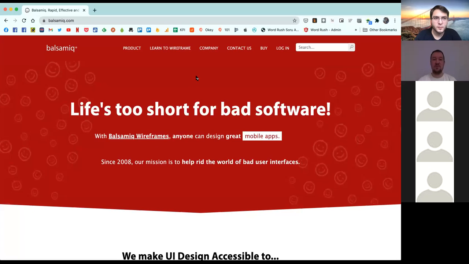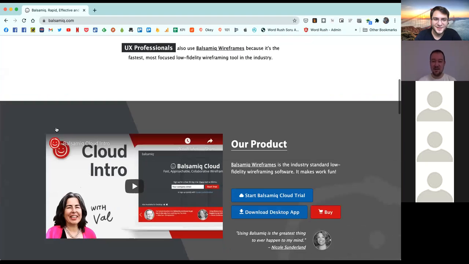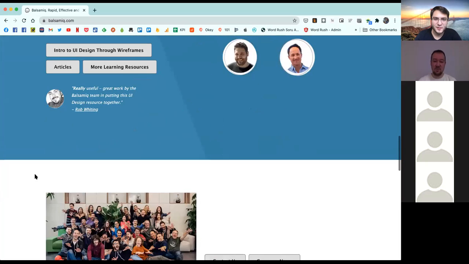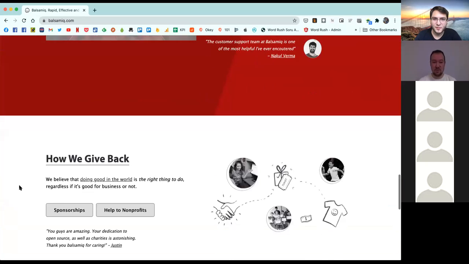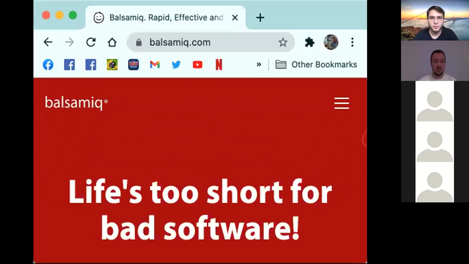This is Balsamiq's website. You can download it from here. It has 30 days of free usage, so I believe you can finish your assignment in that time. But if you like it and you want to use it, you can buy it also on their website. I don't know if it's a Mac app or not, but you can download it. You can also use it on their website. It's also a web product.